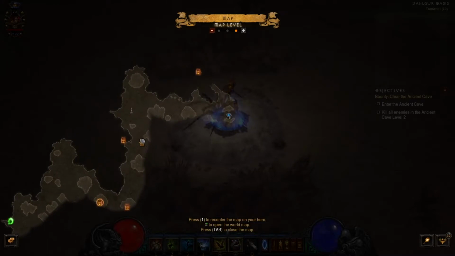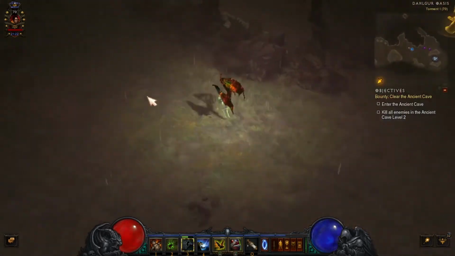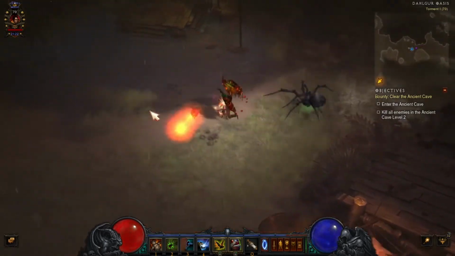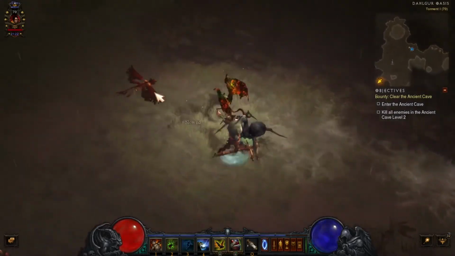It don't take too long to get there. Just stay along the side here and run all the way down. It'll be right here in the corner. Let's go over here, see if we can find it. And it don't take long with Spirit Walk. You can run over here pretty quick. It's a little ways.